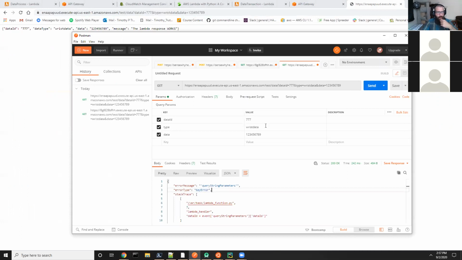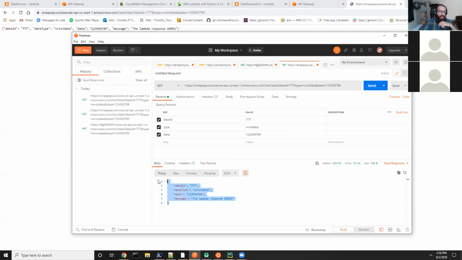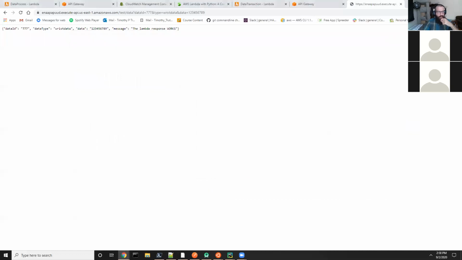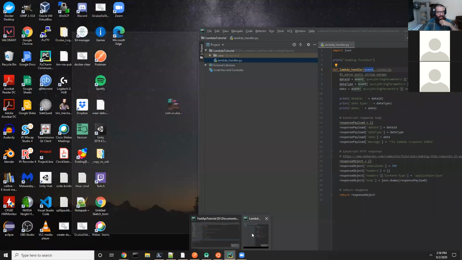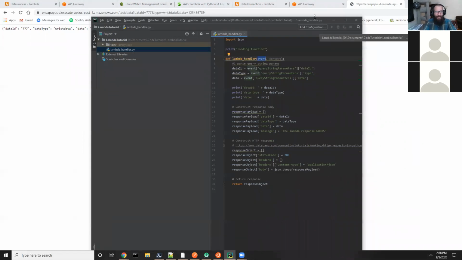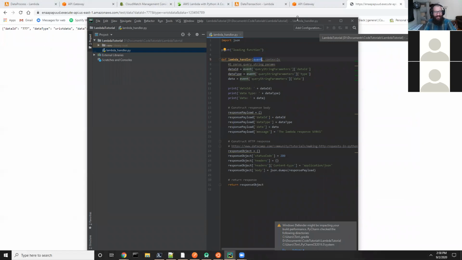So, I'm going to test in Postman, which is nice because you can see the data and see the response. There we go. And so this is a GET request. You can also do a POST request where, if you change the Python function, you'll be able to post that data somewhere, either like a database or into an S3 bucket, things like that. In this example, I didn't set that up. This is just basic examples of API handling.